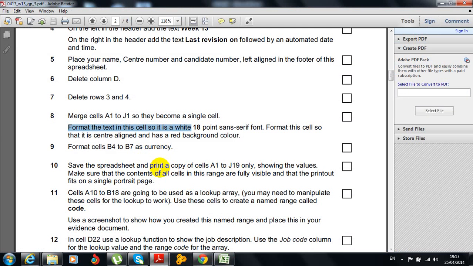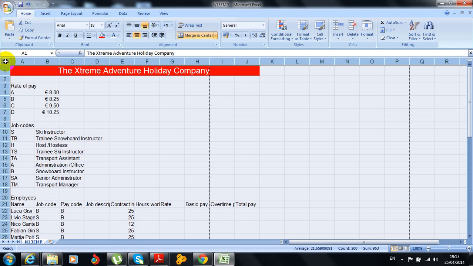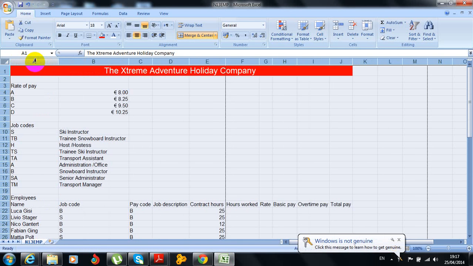Make sure that the contents of all cells in this range are fully visible and that the printout fits on a single portrait page. So first of all we have to select the whole sheet and then double click between any 2 columns, so all the data will be fully visible.